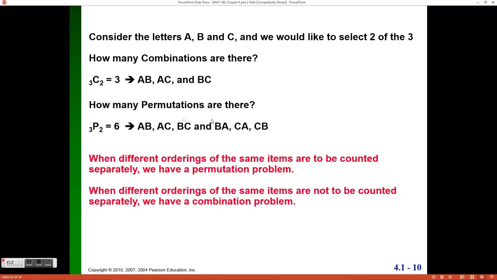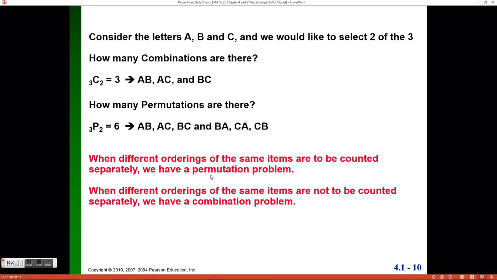If I asked you how many permutations were there, using the permutation formula, again with an n value of 3 and an r value of 2, I would end up with an answer of 6. So what's the difference? Well, my 6 permutations include the 3 combinations AB, AC, and BC. But when I consider permutations, the order I have arranged them in also matters. So the other 3 permutations that aren't combinations would be BA, CA, and CB. You can see here that AB and BA I have counted as 2 separate permutations, but it only counts as 1 combination.